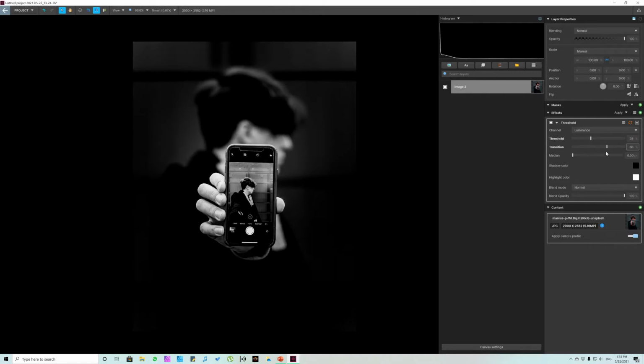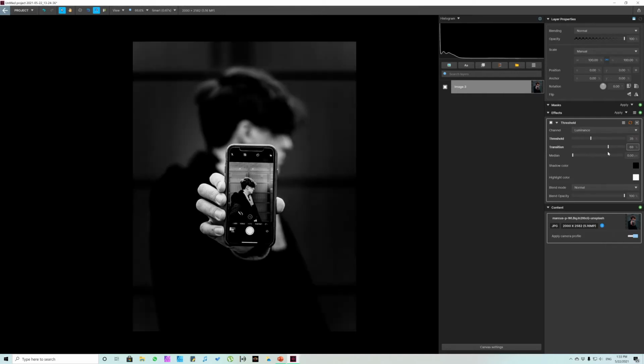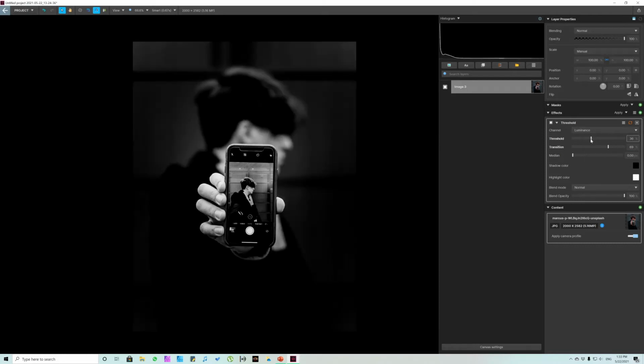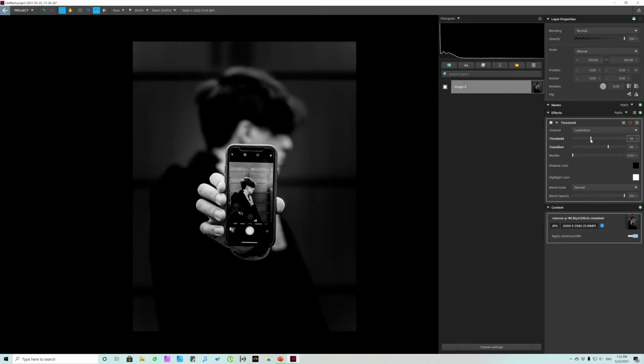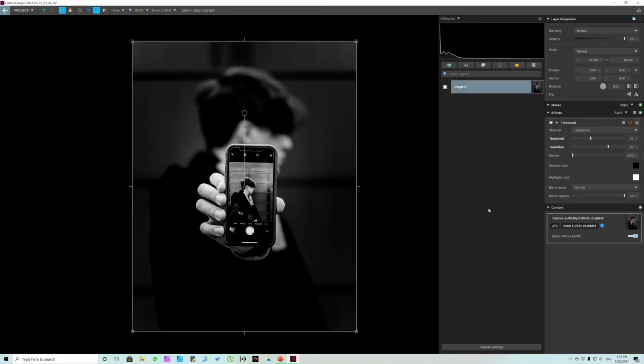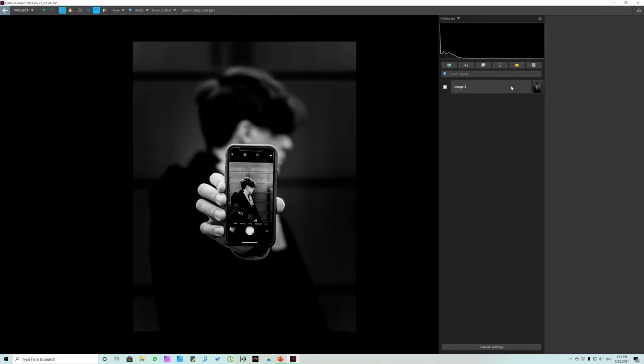So right here, what has happened is that the threshold has isolated the black and white levels of the image rather than throwing away the saturation. And now you can see that the black and whites are more pronounced. And if you look at this already, this image is actually looking pretty cool, if I might say so myself. But there's a lot that you can do with this effect.